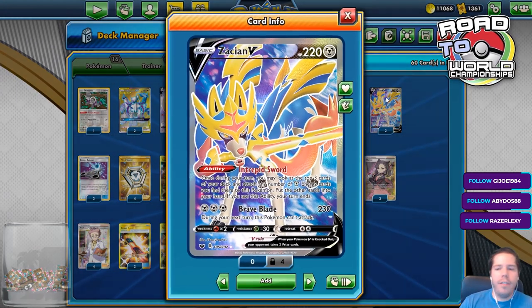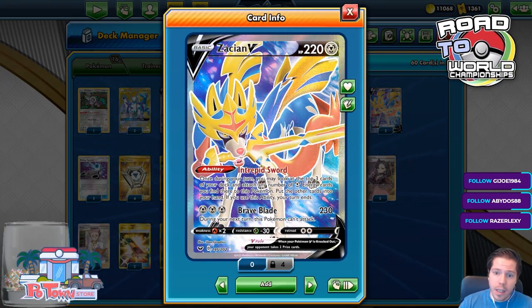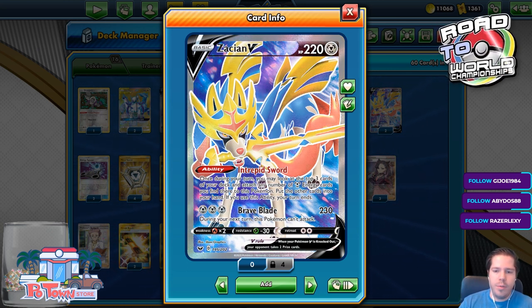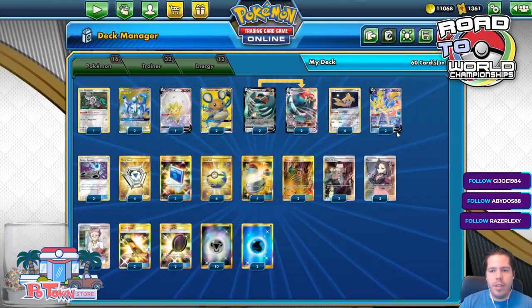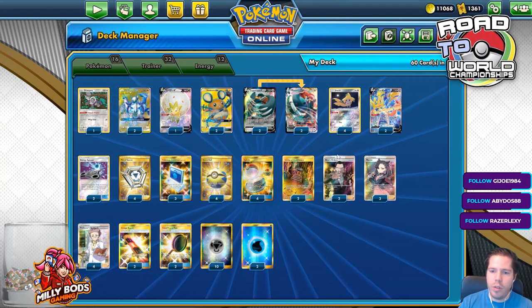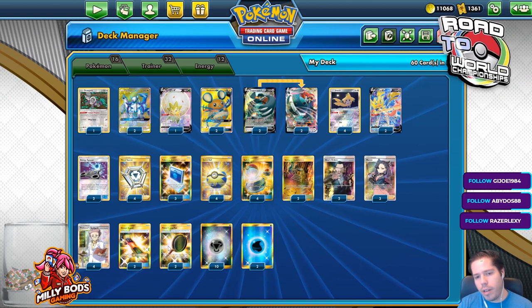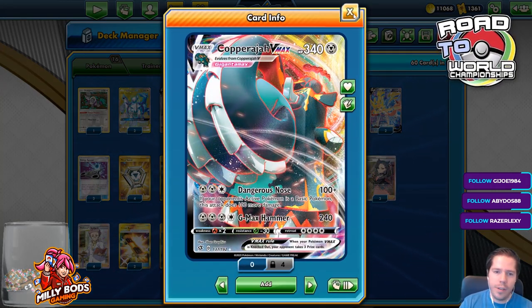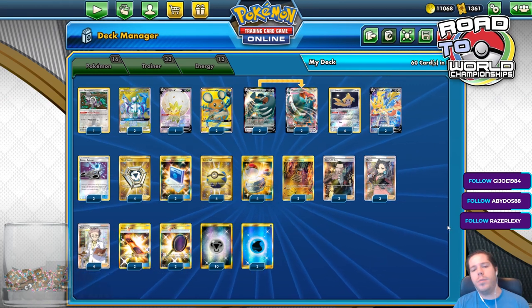And we have Zacian as well. It provides draw with Intrepid Sword, but it is a pretty decent attacker as well, dealing only 10 less damage and being a basic Pokemon now. 240 HP versus 220, there's no comparison. And the Metal Frying Pan just makes this thing really, really tough to take down. So we'll have to see if that comes into play.